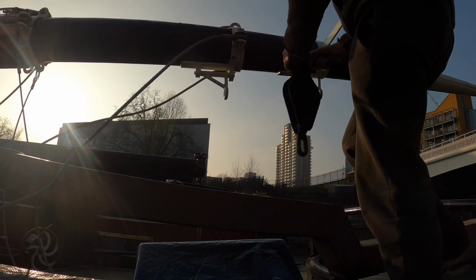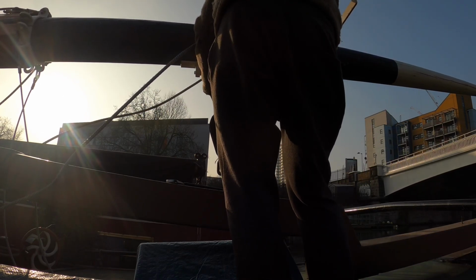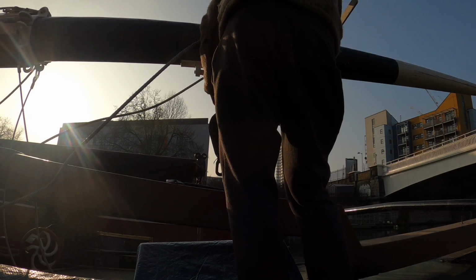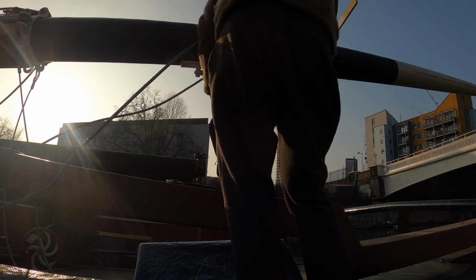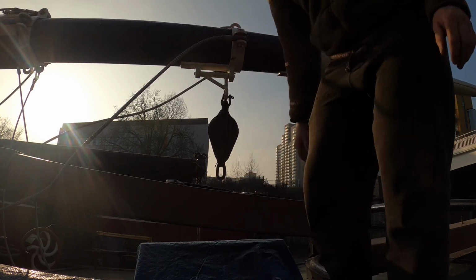Probably trying to figure out what I'm doing. And I'm moving that block down so that I can run a cable up to the block, back down to the boom, so that I can lift the boom and swing it off that broken bracket.